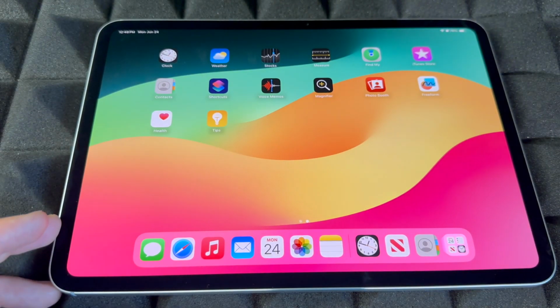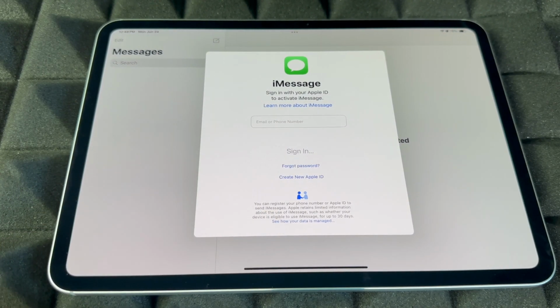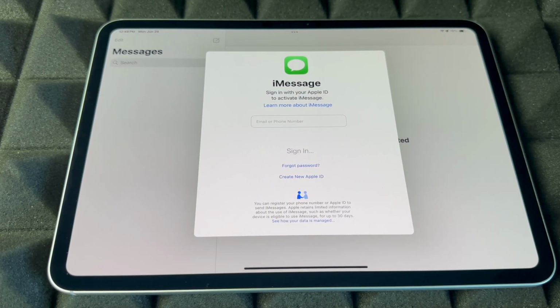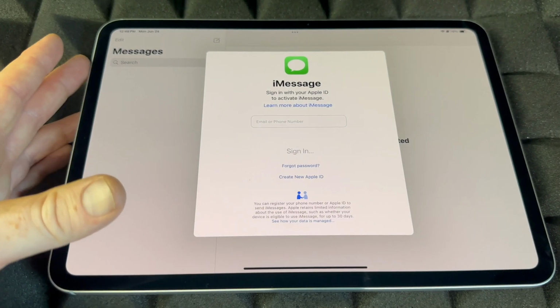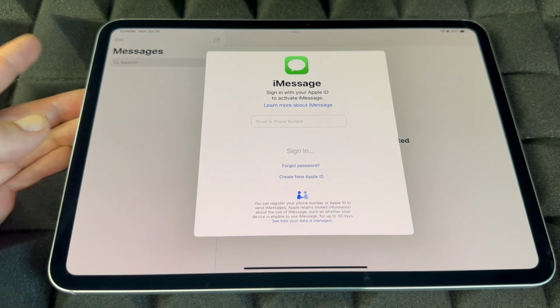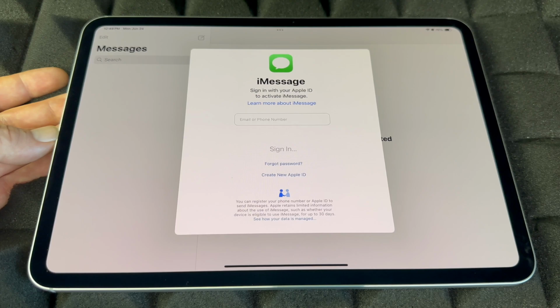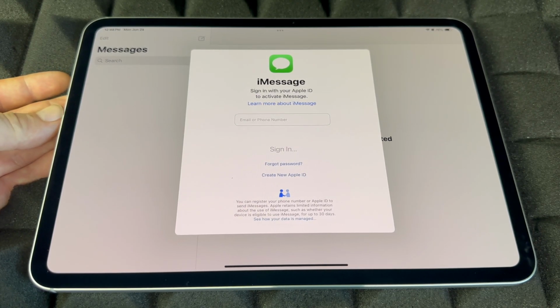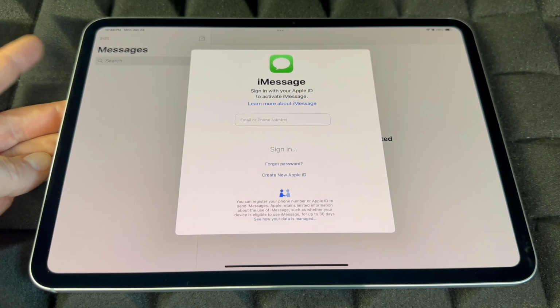Other than that, your messages. So this is iMessage. iMessage uses your Apple ID. That means it's using internet, it's using data. It's not an actual text message. So whoever has an iPhone or iPad will get that message if it's an iMessage. If somebody has an Android, they will not be getting any iMessages, especially from iPads. If you have an iPhone, the message you send will go as a text message to Android devices and usually as an iMessage to anybody that has an iPhone. So that's the difference between the two.